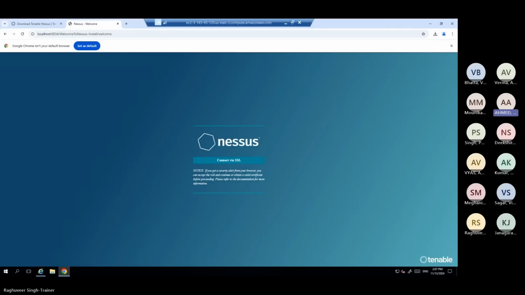Raghu, I have an issue with logging in with the AWS. So I was stuck there itself. You should have raised the concern. Where exactly are you stuck? You're not able to log into your virtual machine? No, the login itself, AWS login. Okay, we can quickly help you. Can you please share your screen real quick?